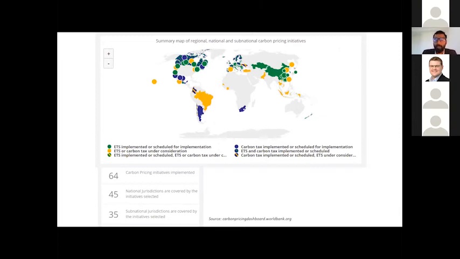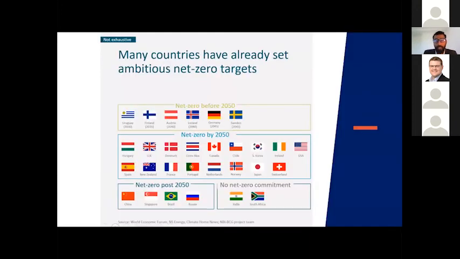Now, South Africa has implemented a carbon tax, and carbon taxes have been implemented or are being scheduled for implementation across the world. So if you've got investments in South Africa, you might want to look at them from a carbon tax perspective, as well as from a policy perspective, in terms of how the new policies are going to affect your investments. But if you've got investments overseas and offshore, again, you can see that carbon taxes and climate change policies are going to be implemented across the globe, which is going to impact investments in South Africa and offshore.